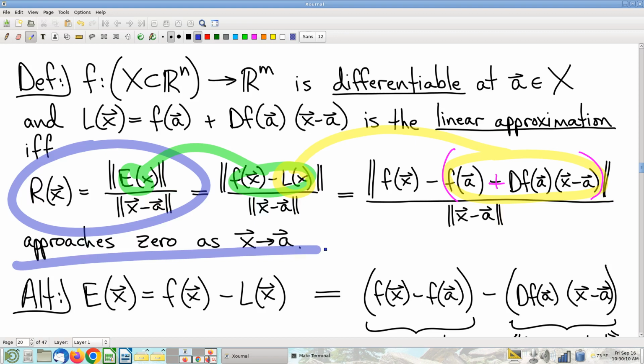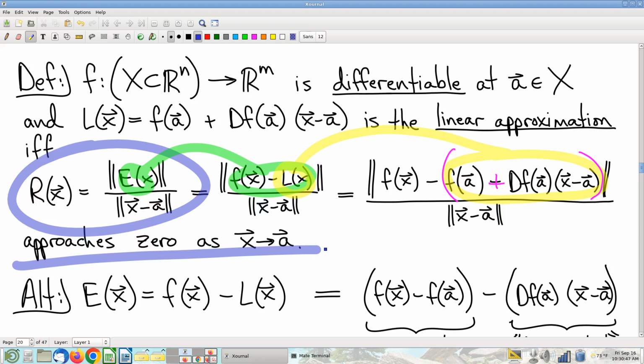And sadly, it's a mouthful and it's a page full, and it's awkward to deal with, because computing these limits, these are multivariable limits. We skipped the section on multivariable limits. Again, we just don't have time. So we just can't make this completely precise. Again, I'm not going to make any test questions on this. But this is the big idea of what differentiability is. Hard to work with, though it is. And the good news is, by the way, I have a fix coming up very soon. But anyway, this is the big idea.